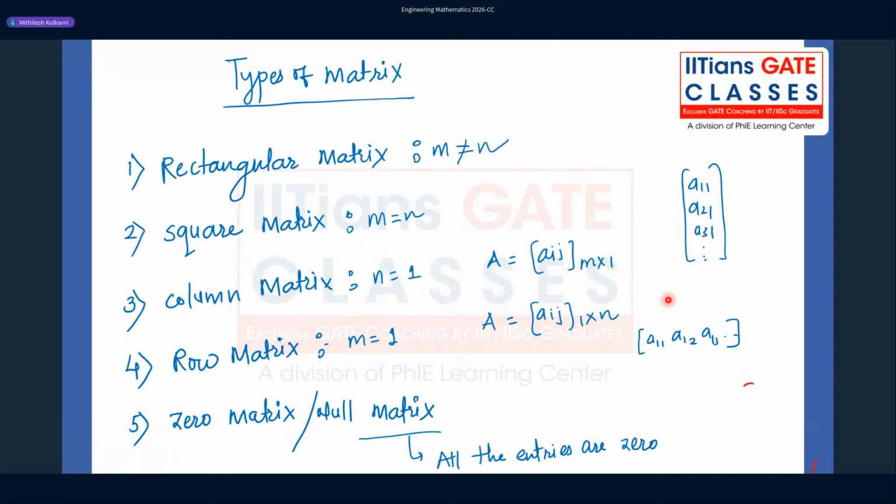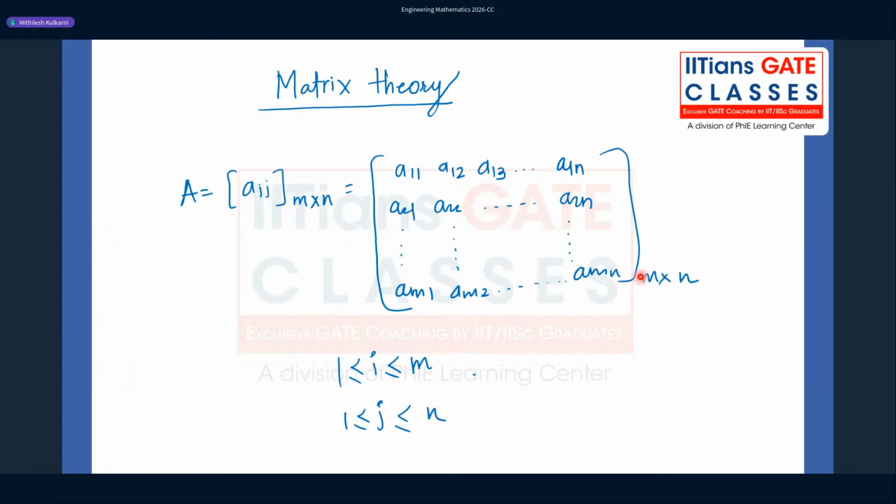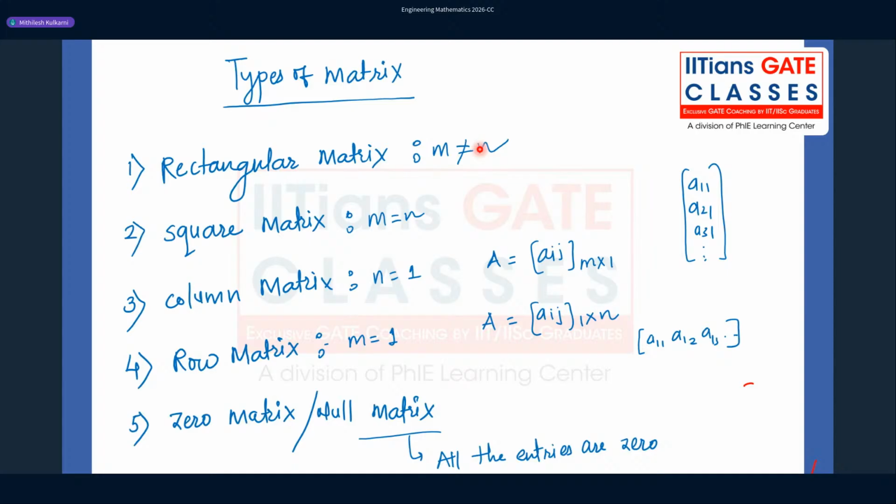In this heading, we will study what are the different types of matrices. Rectangular matrix, name itself indicates the meaning. On the previous slide, we studied M represents the number of rows and N represents the number of columns. Okay, so if number of rows and number of columns are not the same, then you can call it a rectangular matrix. That is, if number of rows are 3 and number of columns are 2, or vice versa, number of rows are 2 and number of columns are 3, then that is a rectangular shape, right? So we call it a rectangular matrix.